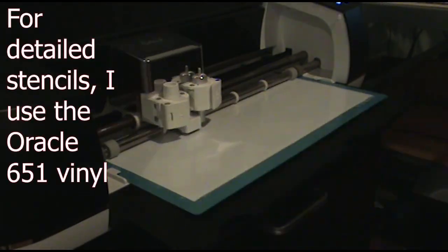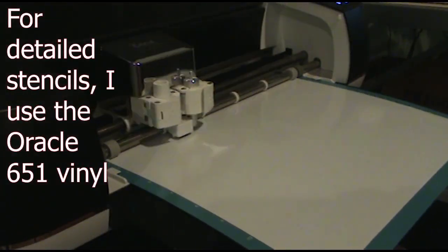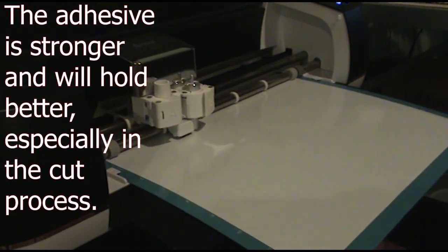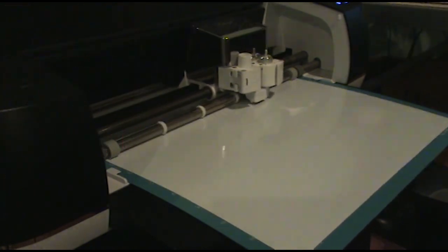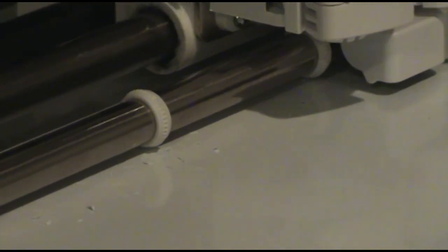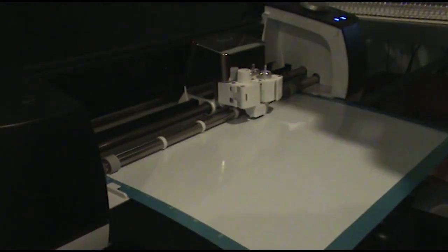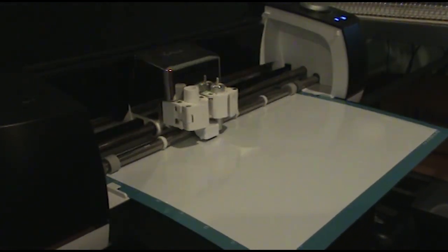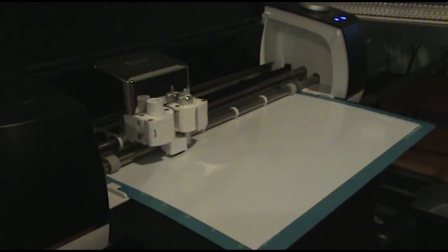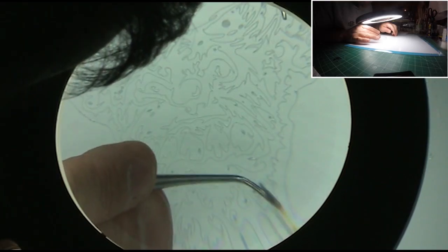All right, let's get going now. The blades in your vinyl cutter are designed to spin inside that head. You'll notice on some of the finer details on the smaller cuts, as that thing turns and the blade spins, it'll lift the vinyl out of there, kind of like you see right here. One way to mitigate that before you ever cut anything is that your blades come in different angles. Get the steepest angle possible. I think 60 degrees is the one. It'll help eliminate a little bit of that. But eventually you're just going to have to put this thing back together like a jigsaw puzzle. And that's what the next step is right here.